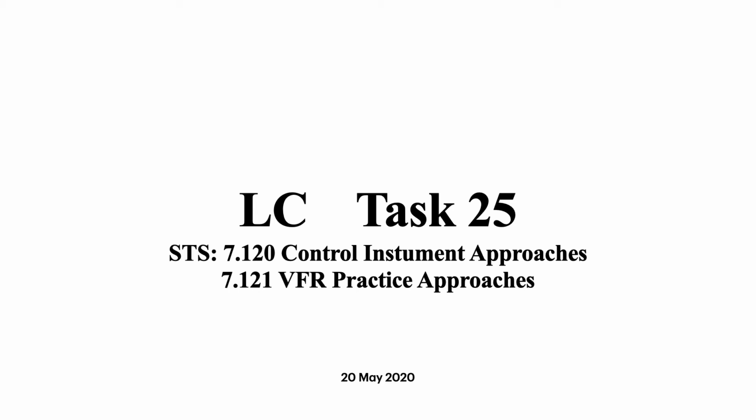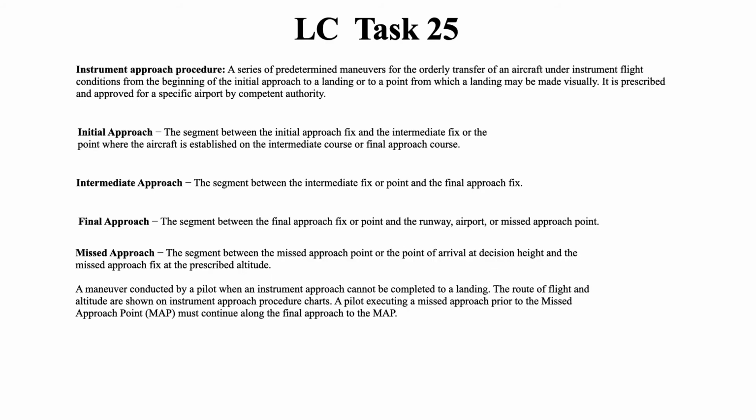Welcome to Local Control Task 25, Control Instrument Approaches, VFR Practice Approaches. An instrument approach procedure is a series of predetermined maneuvers for the orderly transfer of an aircraft under instrument flight conditions from the beginning of the initial approach to the landing or to the point from which the landing may be made visually. It is prescribed or approved for a specific airport by competent authority, which is the FAA.